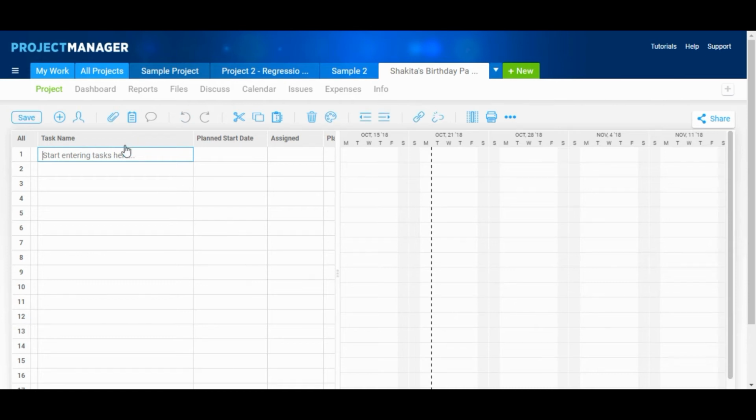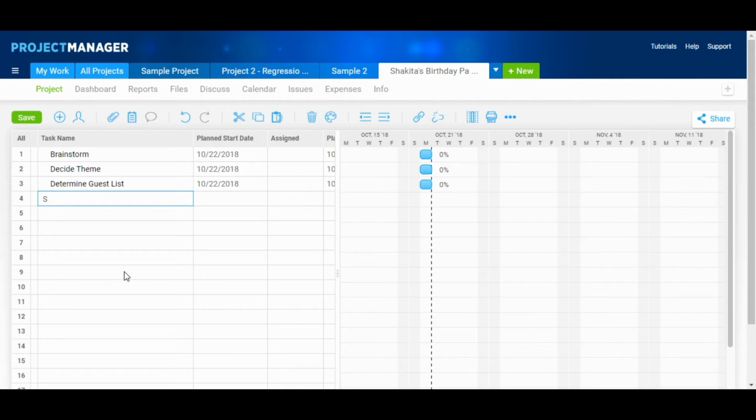And you can see the task list here. Let's start just by entering some basic tasks. You can say we're going to brainstorm. We're going to decide theme. We're going to determine the guest list. We're going to determine size, purchase supplies.